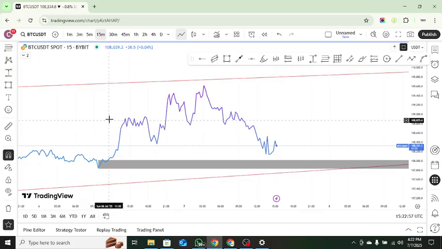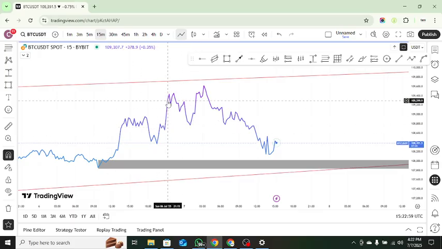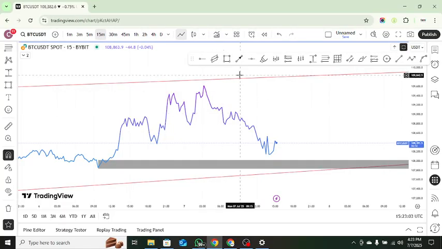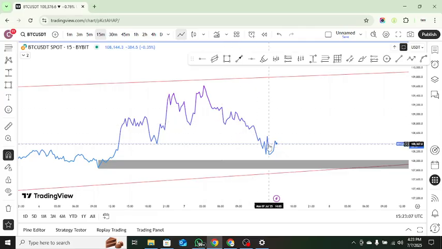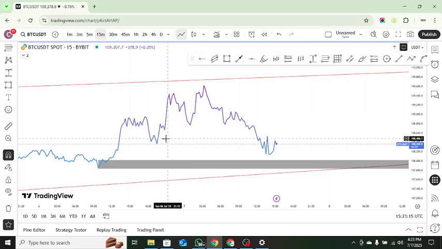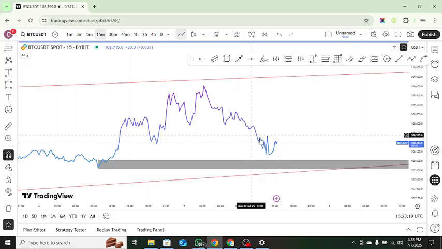What is it telling you? A higher high, higher low, higher high, higher low, higher high. Then instead of it making a higher low and continuing, it tried to make an equal low to continue, but it couldn't continue. It now dumped again. Now bringing in the strategy of your support, your uptrend. If this place serves as an inducement, this is supposed to be the entry, the stop loss below this zone. Now the market is coming to clear the people at the stop loss zone.